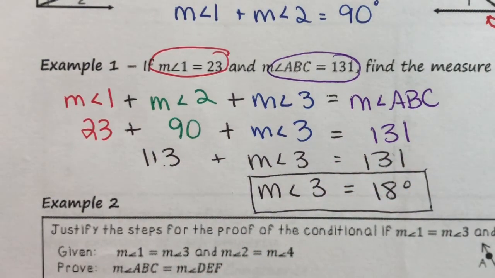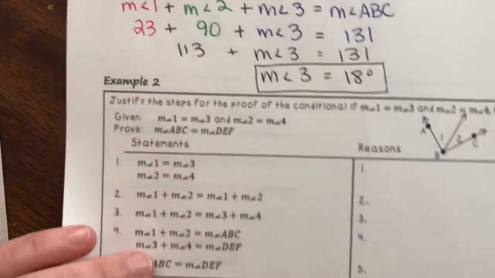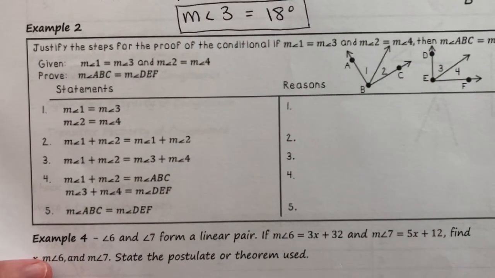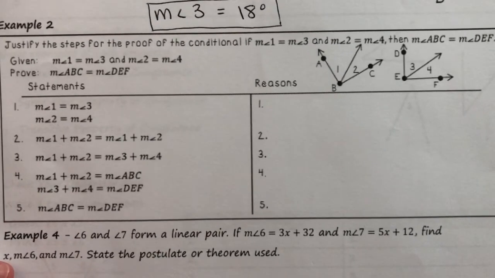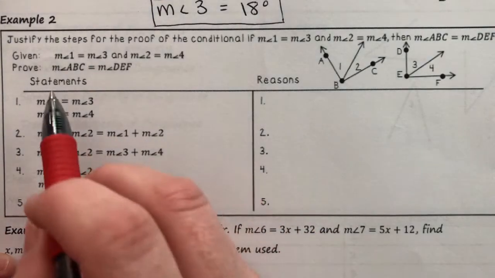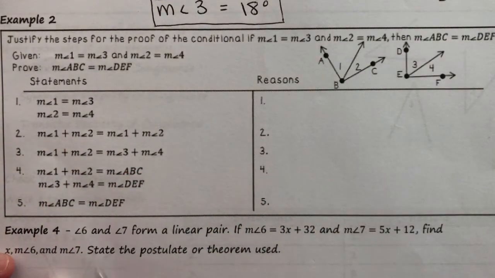All right, so that's our little math example. Here's another example. Now, here is a lovely, lovely proof. I know how much you guys are so excited about doing all these proofs. So here is a nice example of one. First of all, it tells us our given. Do I have a highlighter? No, darn it, I was gonna highlight it.